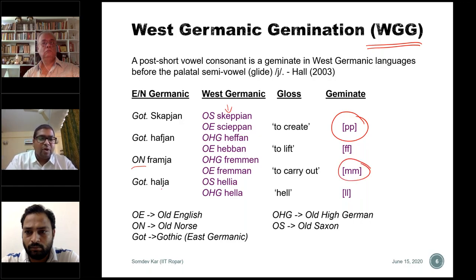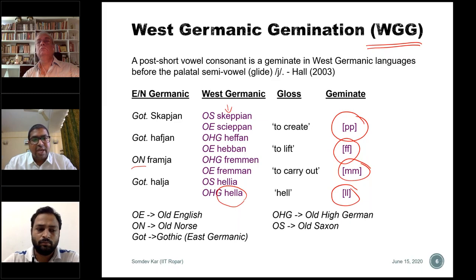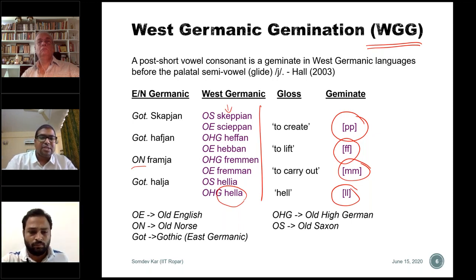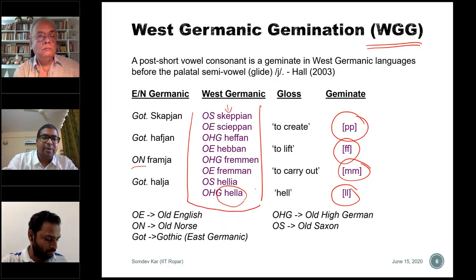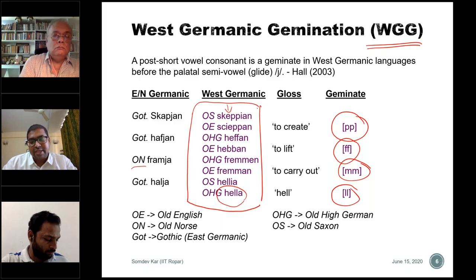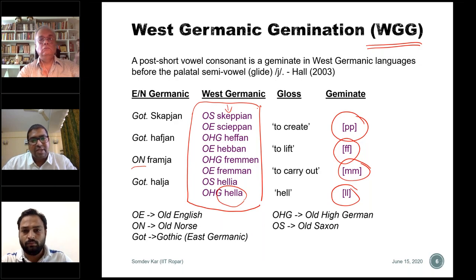gemination. Then again from Gothic, Halia. In Old High German, it becomes Hella. And then you get an ll cluster. So there are different clusters, and these clusters are forming the gemination. Gemination is a very fascinating thing actually, because of course now we can see these in written form also, but these are such old historical developments that you don't really have the actual pronunciation of them, but they are there in the traits that we see in the present form of these languages.